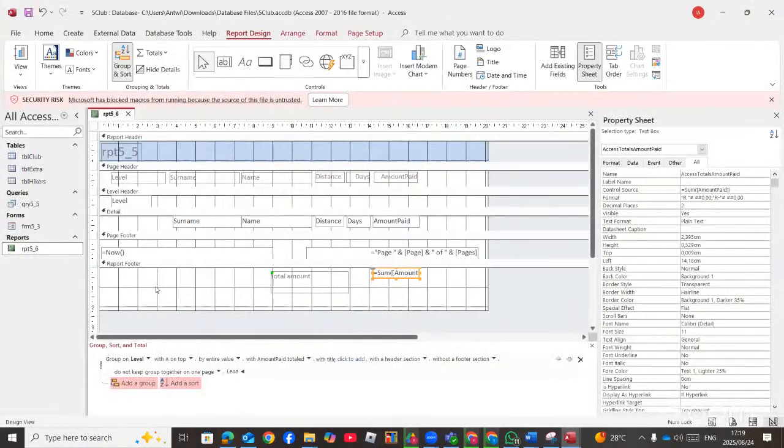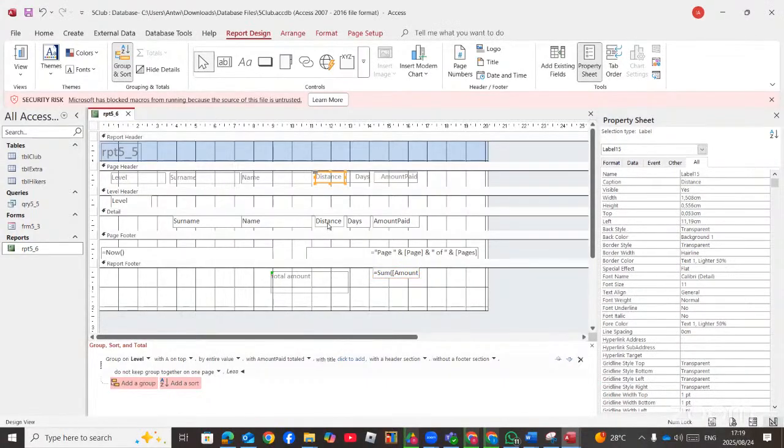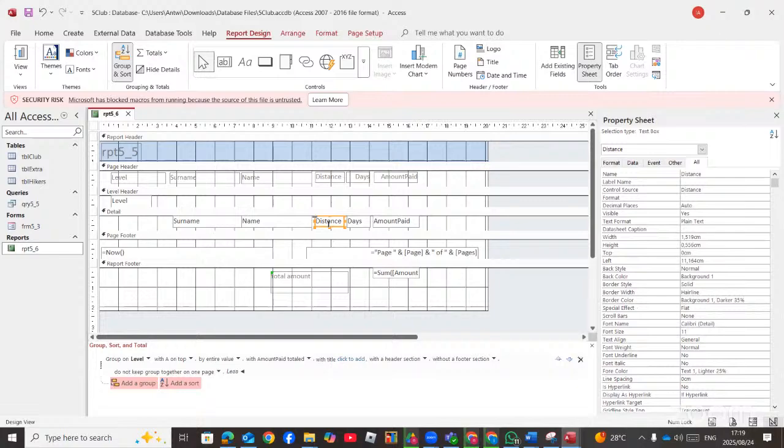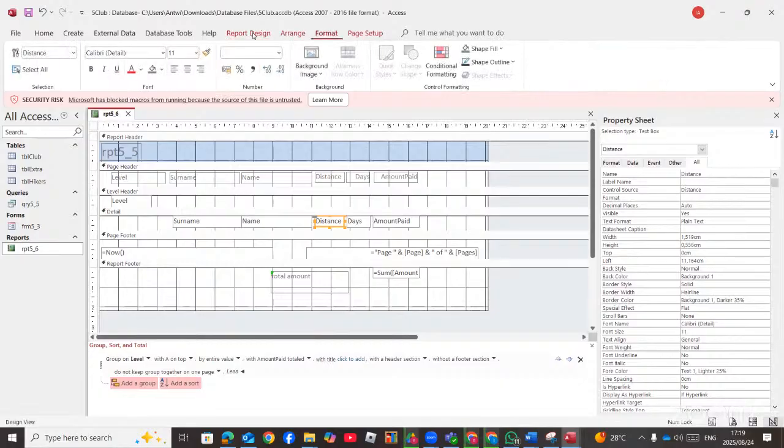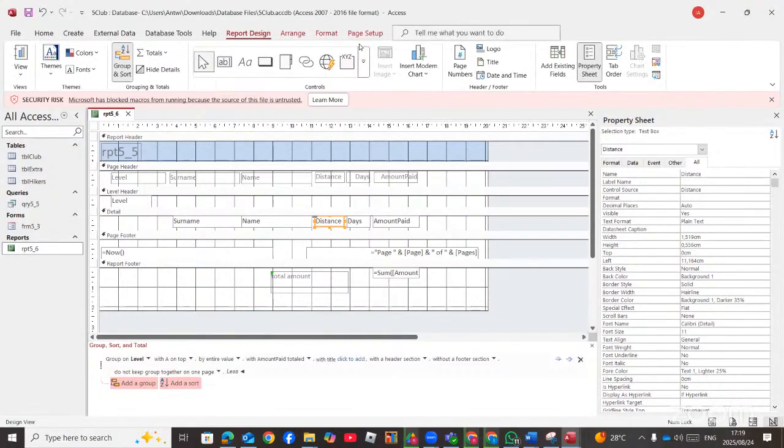So we go to the distance field. It is not this one. The one on the page header is the label. The one in the details section is the text box. That's the one we used. Now, when you right click or when you click on it, you will see conditional formatting under the format. If you don't know where to find it in exam and you are confused, tell me what to do.